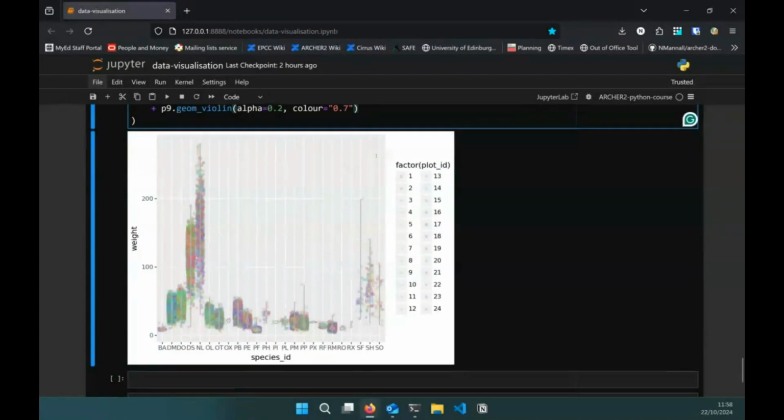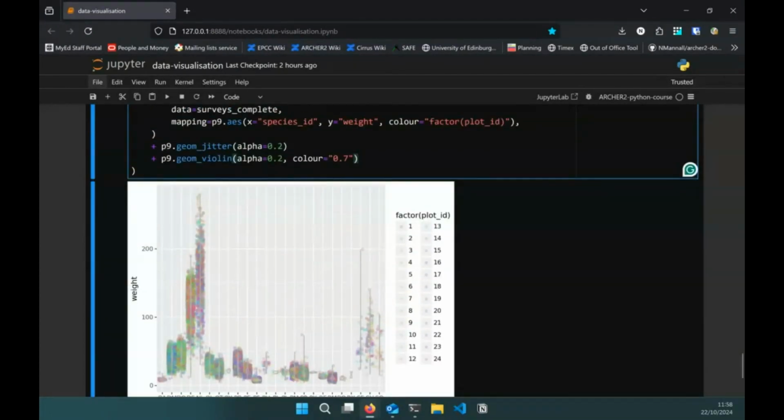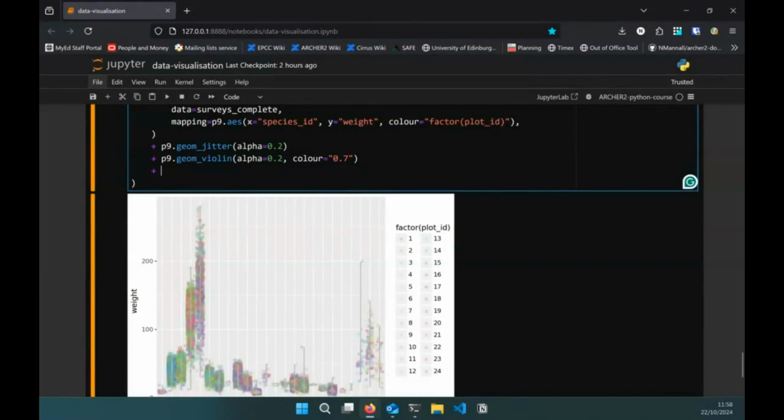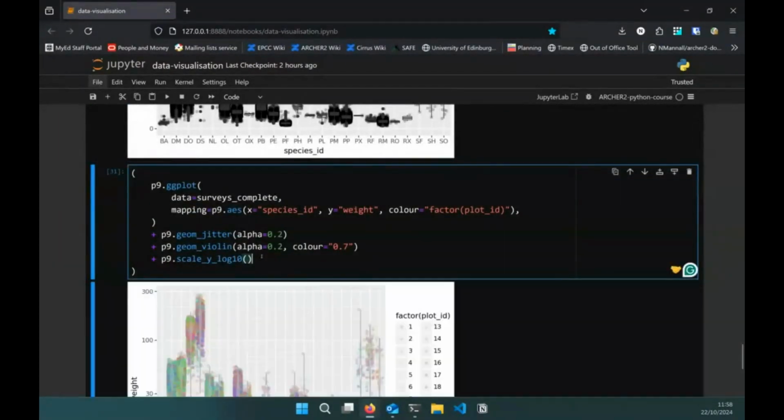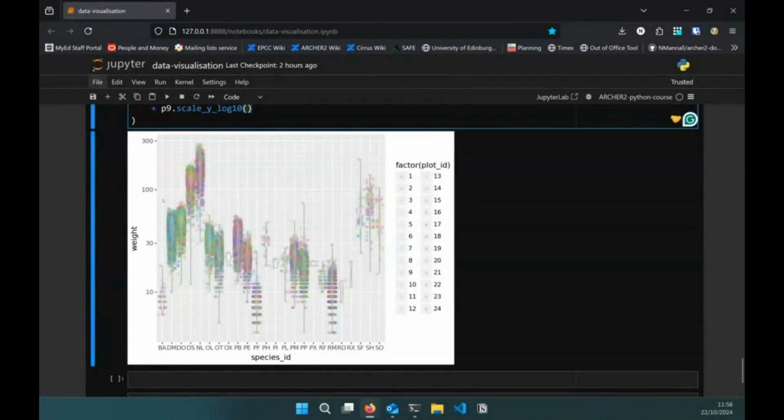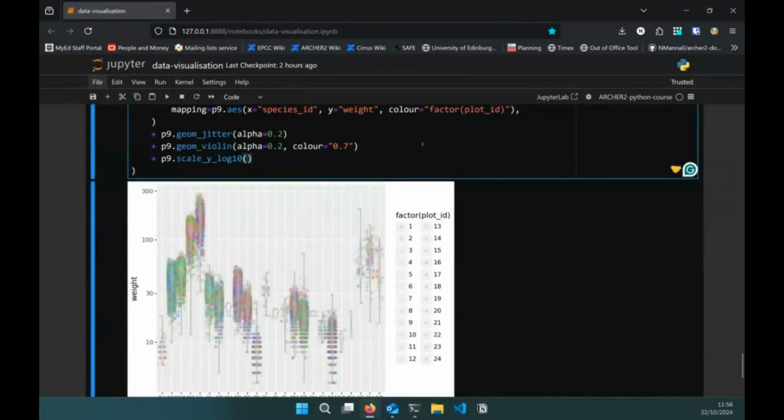Then there was also the last bit, which was to set the y-axis to be logarithmic. We can do that by adding our scale y log 10. And you can see that's now a logarithmic scale, and all of our plots adapt to that.